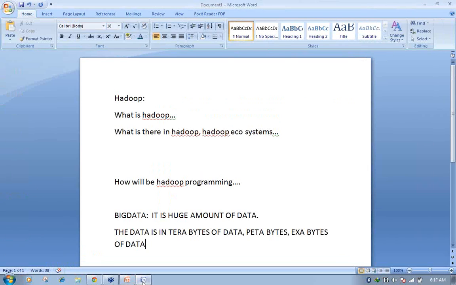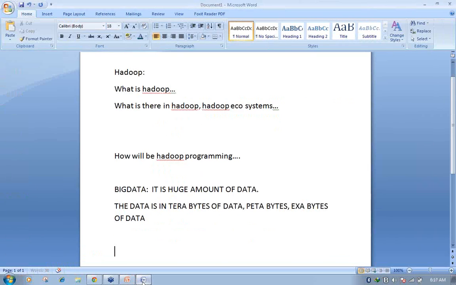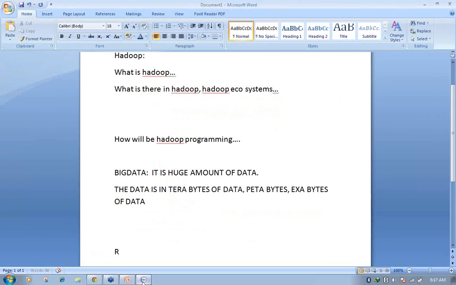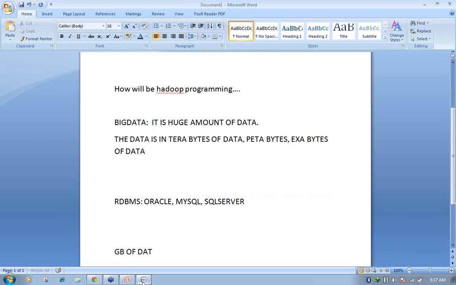Okay, so in big data, we are working with a huge amount of data. So I'll show you one thing. Suppose you take the example RDBMS, like Oracle or MySQL or SQL Server, anything. So we are working on gigabytes of data.